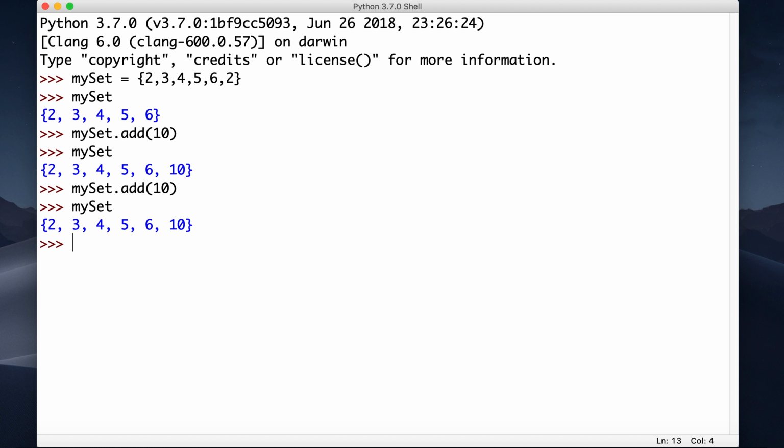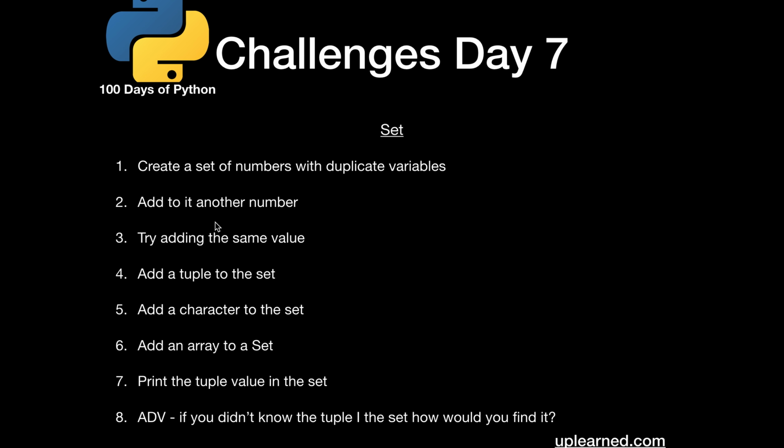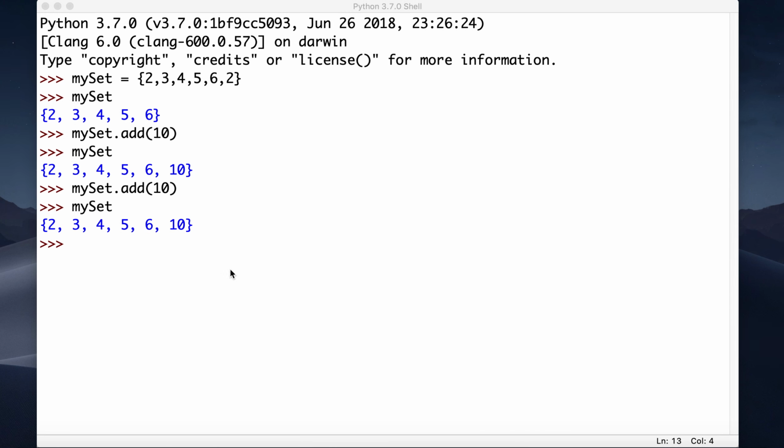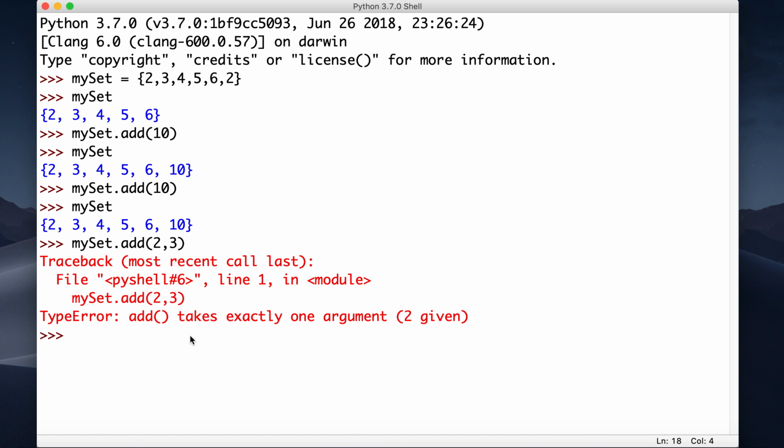All right, the next challenge, let's have a look, is add a tuple to the set. Now we haven't done tuples before, but let's have a look at them. To create a tuple, basically it's just 2 items stored in one location. So just say we had 2, 3, you know, it could be a coordinate, X, Y, something like that. This is one here. So let's see if we can just add that to the set. Now if you've tried to do this yourself without following along, you'll find you'll get this error.